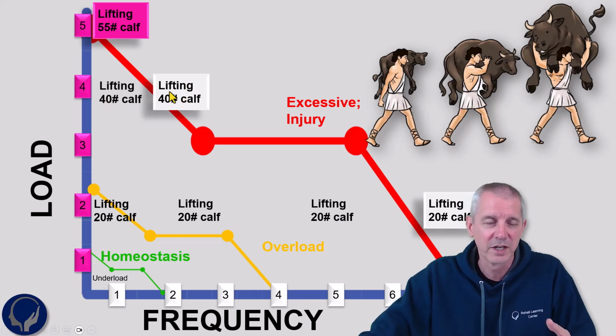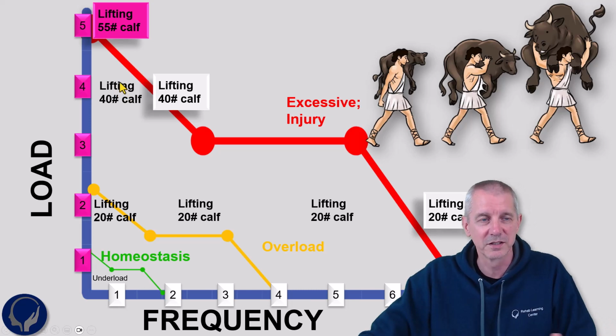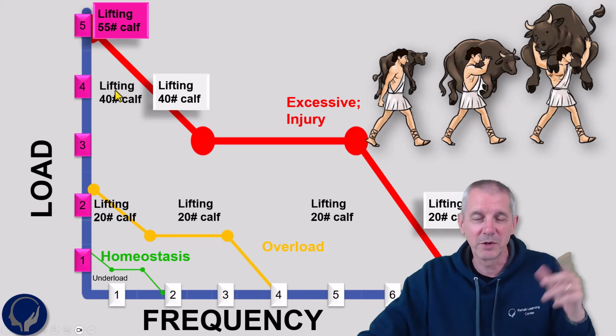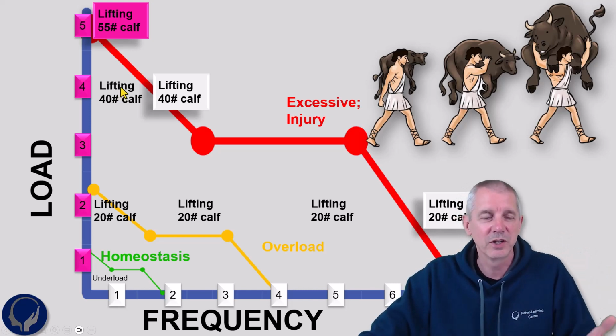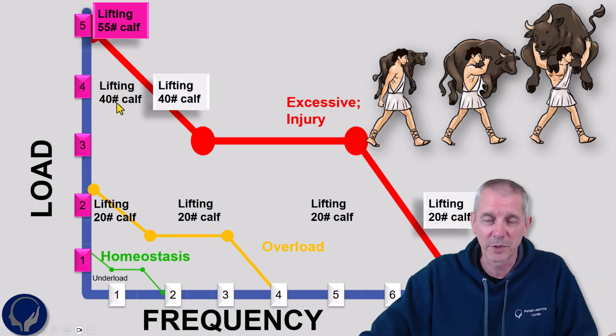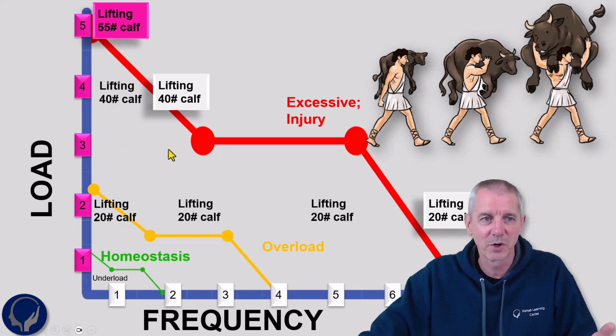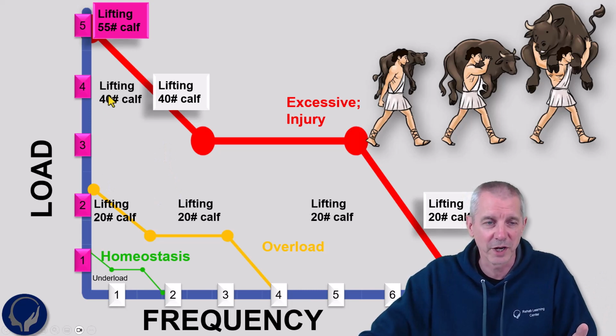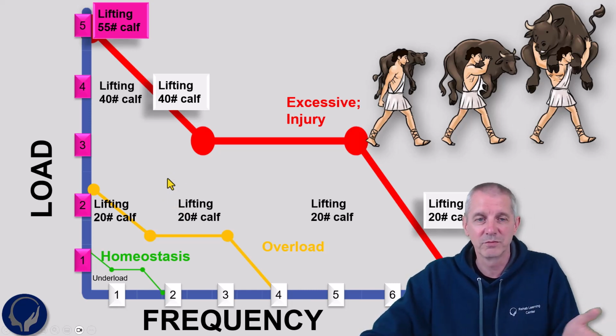All right. So what you might do in this case is adjust both things. Maybe you have a heavy day and a light day. So you have a heavy day where it's the 40-pound calf 1 day per week, and the second day per week is only a 30-pound calf. So this split is going to end up somewhere in here. Or maybe you figure out it needs to be 40 pounds one time and 20 pounds the other, which is going to probably put him somewhere in here. And then we'll talk about how you figure all that out.